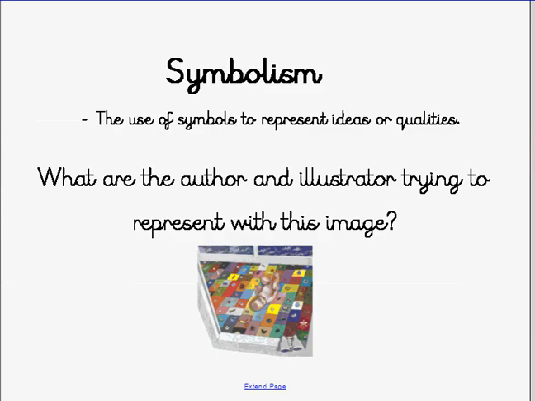So what I'd like you to do before I read you the first couple of paragraphs from the book is the first part of your task today is to look at what are the author and illustrator trying to represent with this image. So I would like you to write me a short paragraph describing what you think is being represented. What do all of those things, what have they all got in common? What links them together? What might they mean to the baby? What does the baby think of all of those things? So I'd like you to pause the video and present that to me. Now it's up to you.